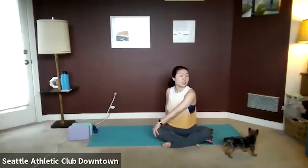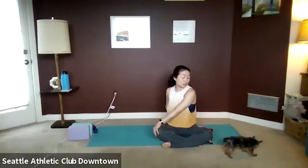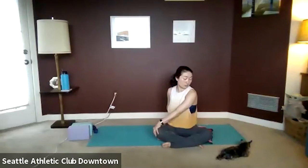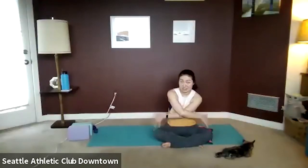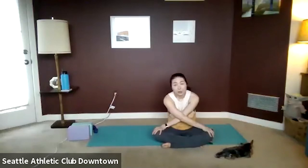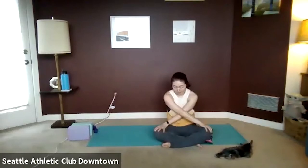And maybe I would say pause and look over your right shoulder, draw your left shoulder back. You can continue to move, lifting your chin up and down. Anything that's neck related, be quite cautious with it. Slowly as you come back center, bring your left arm over your right, either take hold of opposite elbows or hugging or Garudasana, and continue with the movements that you did before. It doesn't even have to be exactly the same variation that you did before. You can always change it up too.